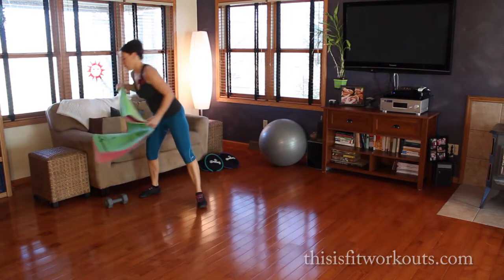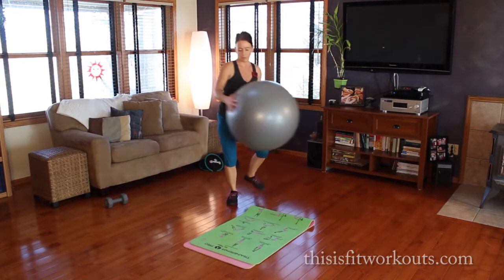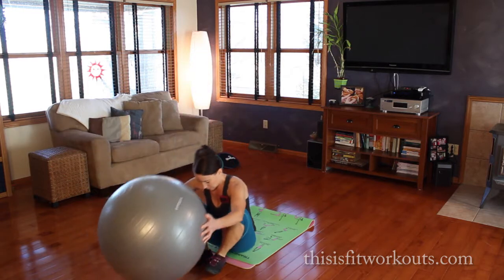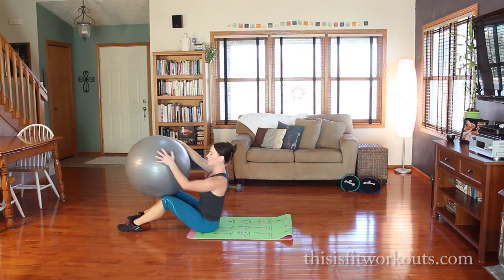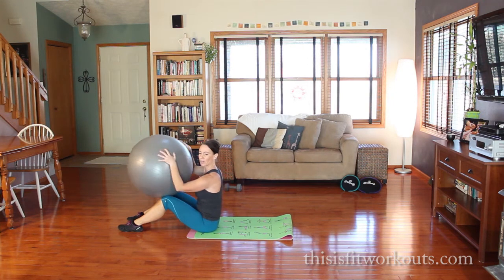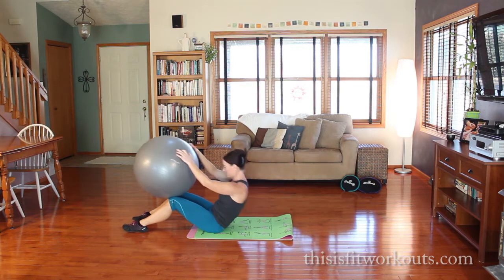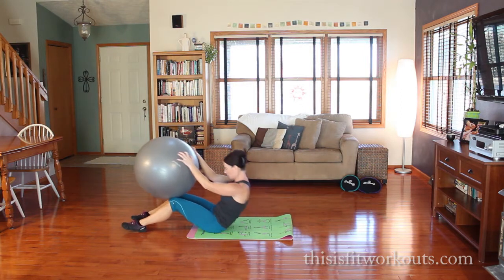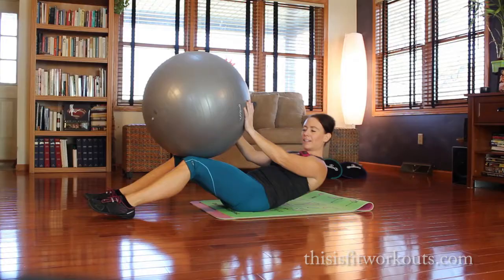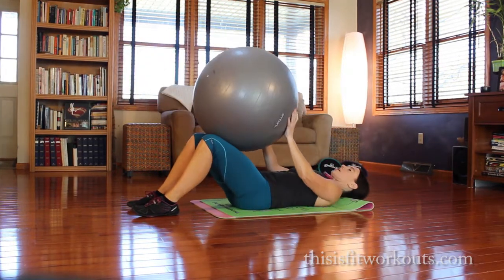Exercise three — I'm going to need the stability ball again. Favorite new move! Knees are slightly bent. We're going to roll up — this is going to be fairly challenging. The ball is just for closing that kinetic chain, giving your energy somewhere to go, something to focus on. Roll all the way down, then exhale through the hard part and roll that ball over toward your feet — rolling it up and over the legs. The more your knees are bent, the harder this exercise is.